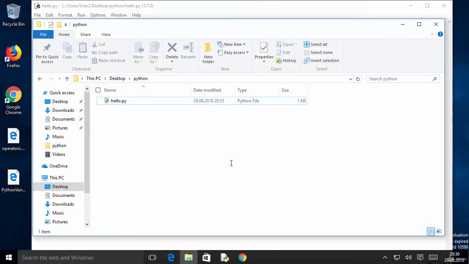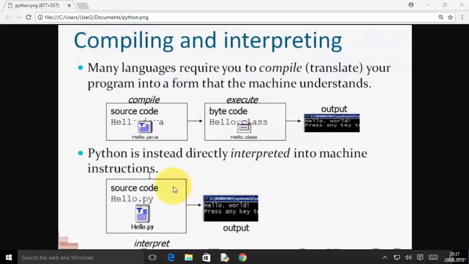So now the question is, how is this Python file executed without compiling it? The answer to this question I have already given in the introduction video, and the answer is Python is an interpreted language and not a compiled language. So what happens in normal languages like Java, C++, C?